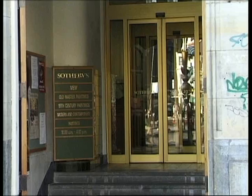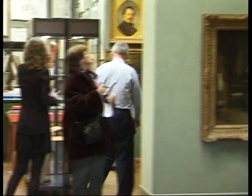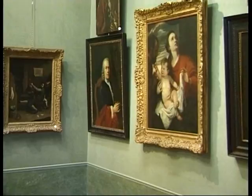Then during viewing days, people can come and look at the paintings and the watercolors and verify for themselves whether they like it or not. If everything goes well, then they've seen it first in the catalog, and then they come here and see the paintings themselves. And then the day of the auction, that's the big day, really, when everything is going to be shown and it's going to be sold, hopefully.